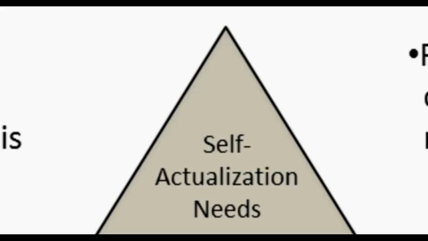Now, next and last is the need for self-actualization. And this is a need to feel like we are reaching our fullest potential. And we all have different levels of potential, of course, some higher than others. So to think that we would all attain the same level is a little ridiculous. What someone's fullest potential is doesn't necessarily mean someone else's fullest potential is the same thing. So things that help us reach our fullest potential are things like education, right? Developing skills, and all those other types of things that help us become better versions of ourselves.